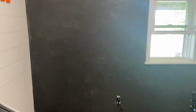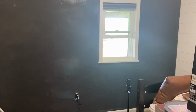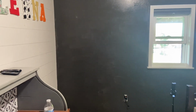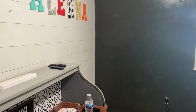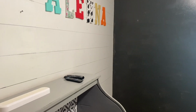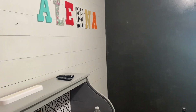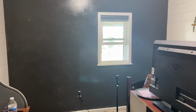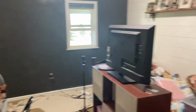So, okay, I got the first coat done. I like to do thin coats and multiple coats if I have to. I know some people aren't like that, but that's what I like to do. And if you're wondering where the shiplap went, it's because this is Sharpie shiplap. If it was real shiplap, then I could just repaint it all white, because I have white paint, but I don't want to have to repaint it all white and then do the shiplap again. So that might be a possibility in the future, but we got this painted and this painted.